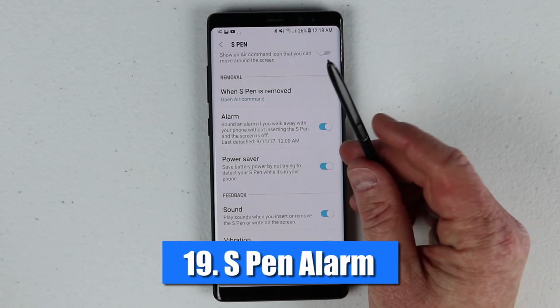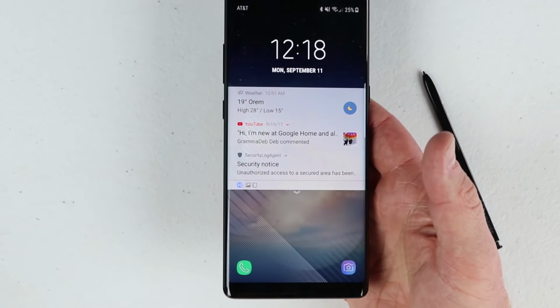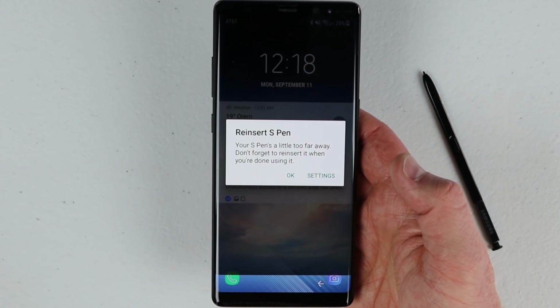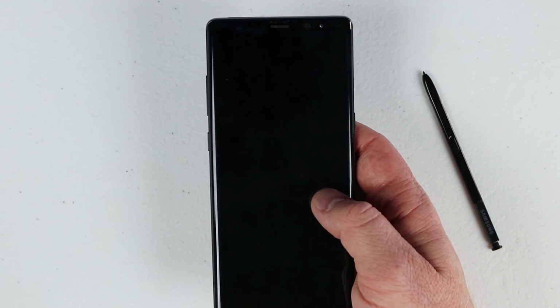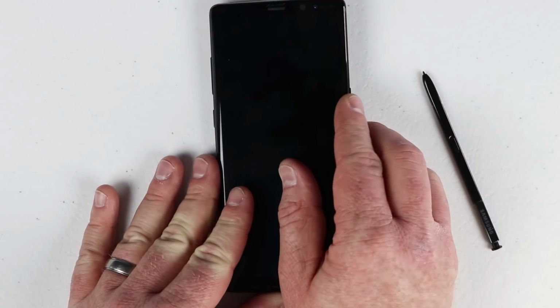Here we have what's called S Pen alarms. So here if we leave our S Pen and we walk away, let's say we're walking out to our car from wherever we are, well when this receives enough motion, there we have the notification that says we need to reinsert our S Pen, and then it will actually tell us in the settings when we remove the S Pen so that we can track our steps back to find where we left the S Pen.